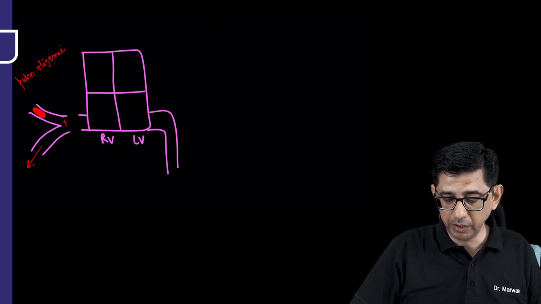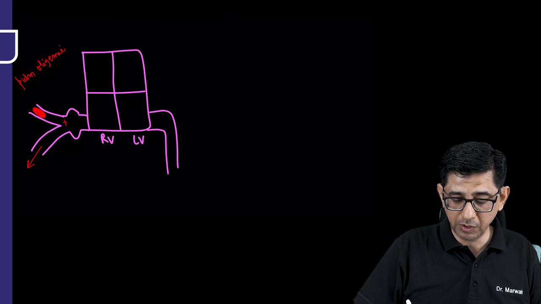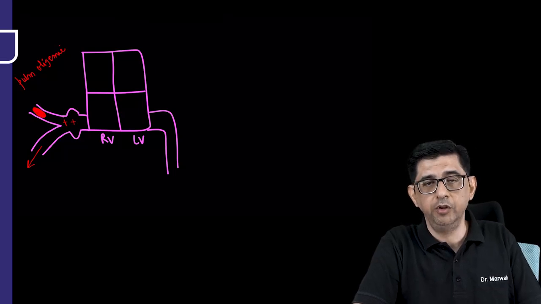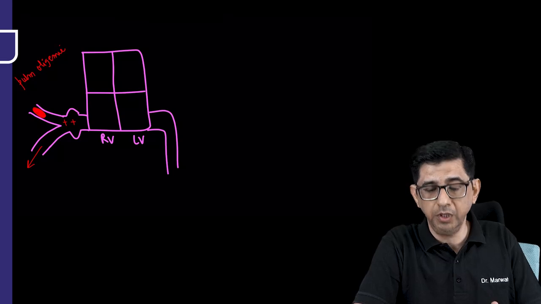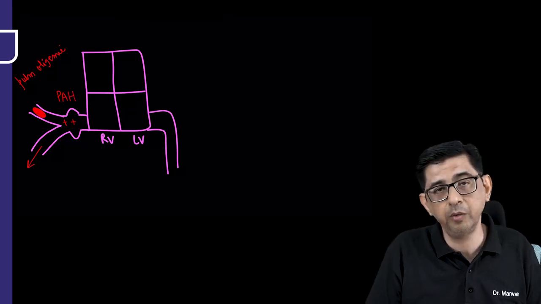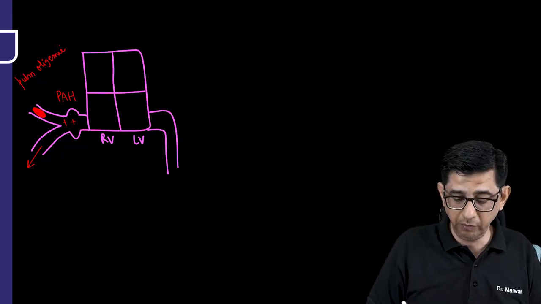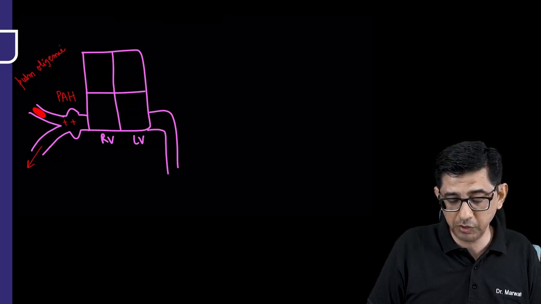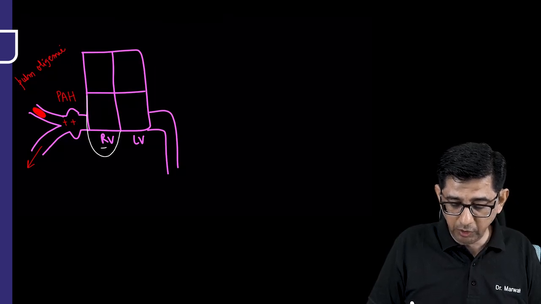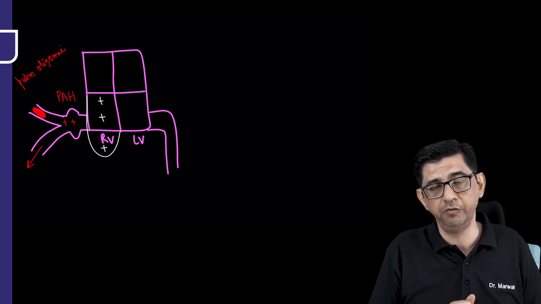And just for symbolic reasons, I'm going to show a dilatation of the pulmonary artery. The reason for this is simple physics: wherever there is an obstruction, proximal to the obstruction the pressure begins to increase. And therefore, I have said the person will start developing sudden onset pulmonary artery hypertension. If there is sudden onset pulmonary artery hypertension, it will also make the right ventricle work harder against this increased pressure. And therefore, the right ventricle of this patient will begin to fail. And therefore, in persons who are having pulmonary thromboembolism, we get right ventricular failure.